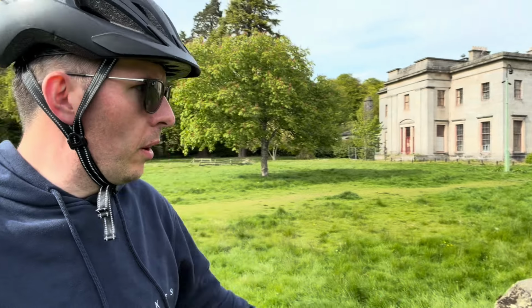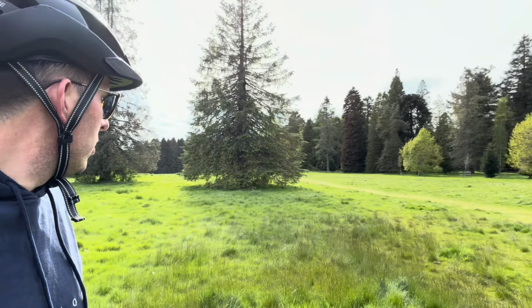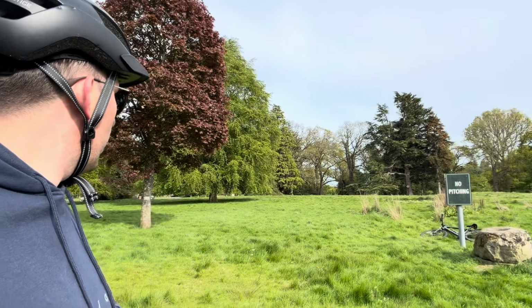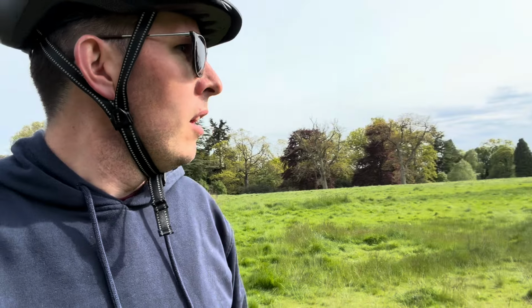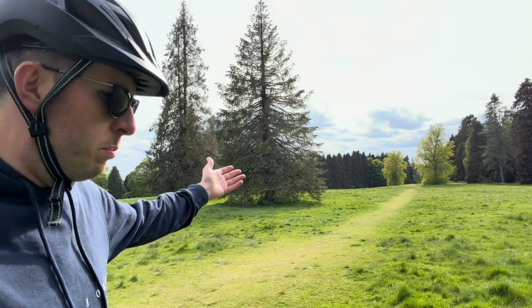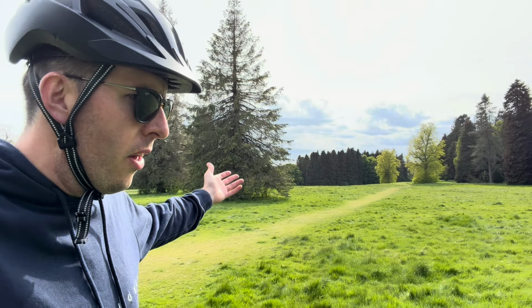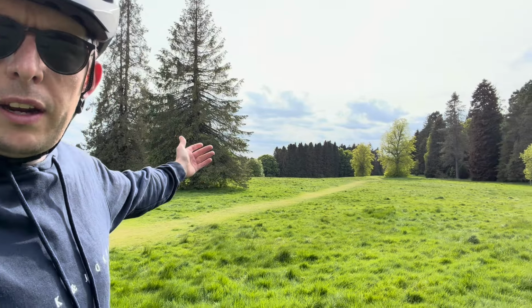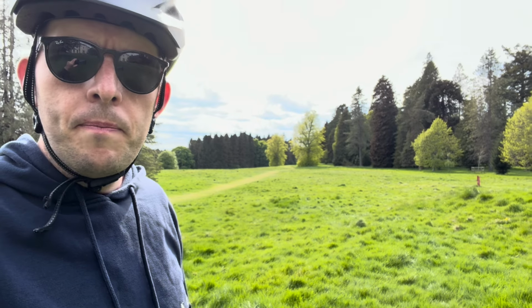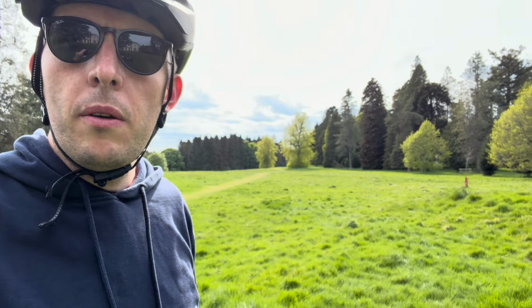And yeah, you could look out the lawn. There used to be a practice putting green around about here. I actually can't see where it would have been because it's all overgrown. But when this was well kept, beautiful fairways all the way down, and there would have been a dogleg right to the first green. And we'll go there now.